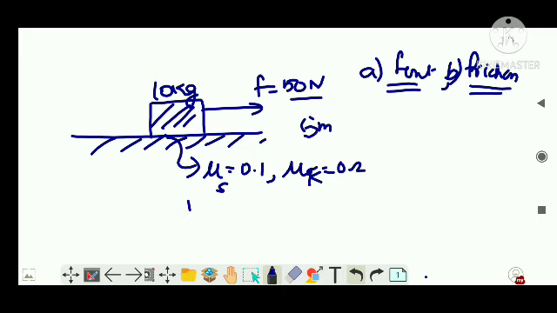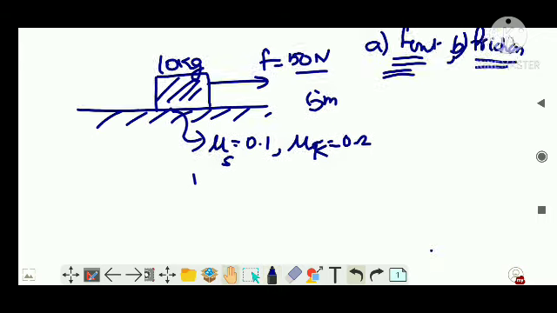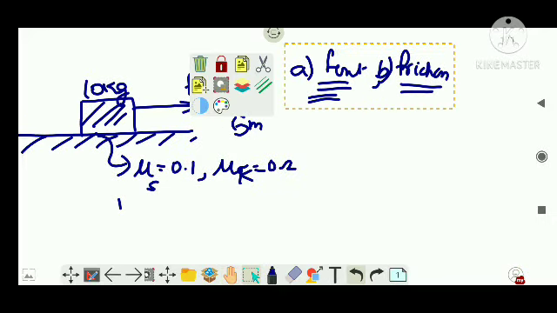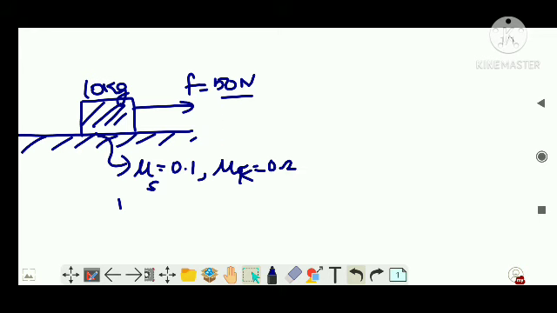Clear, right? So keep this in mind guys, different forces will generate different amounts of work, right? So you will be particularly asked what is the work done by this force, etc. You commonly will never be asked, or even if asked, it will be what is the total work done. Clear? So we will start with the first section, that is work done by the external force, which is 50 Newton. In this figure itself I'm going to draw, how much is the displacement told, it is said that it is displaced by 5 meter. So after 5 meter, let's say the block has reached here, so this becomes 5 meter, right?